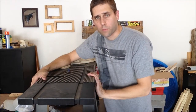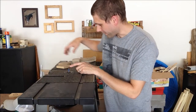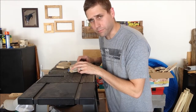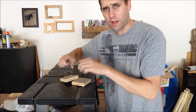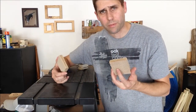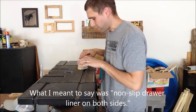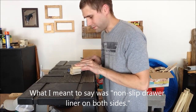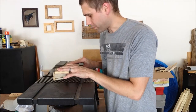I'm at the router table, I've got the router installed, and I've got the bit installed at the right height so that I can run the template up against the bearing and cut off as much as I can. One thing I don't have are push blocks, so I have these homemade bench cookies I made — just some non-stick tape on both sides. The only thing I know to do is hold onto the piece with these pads and push it in, being very careful, especially when I get to the end.